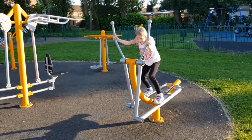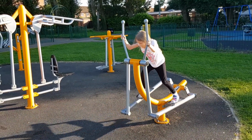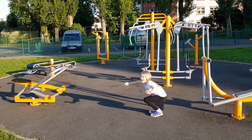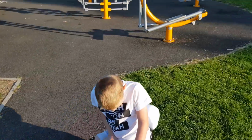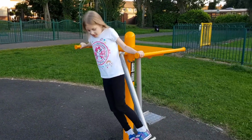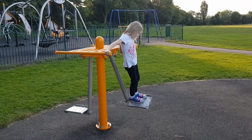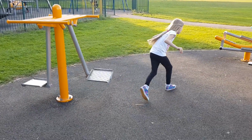I'm running super fast! And I can't even do this. I can do this one backwards. And jump.